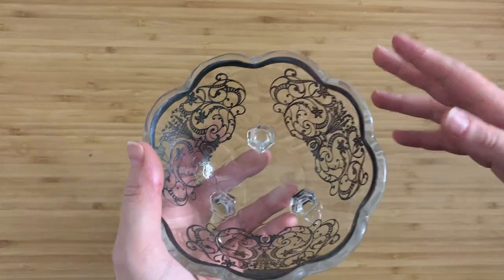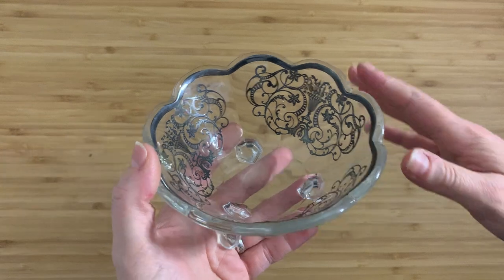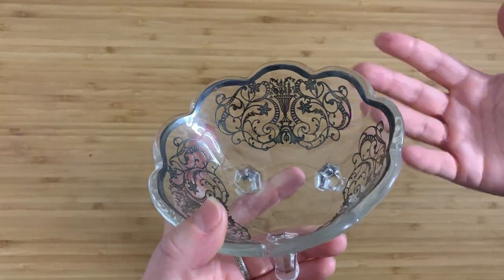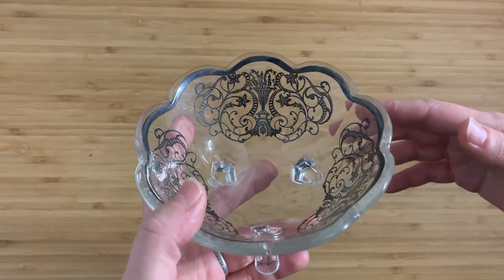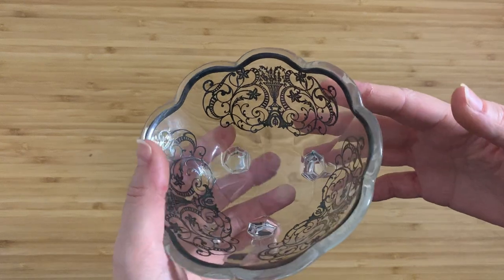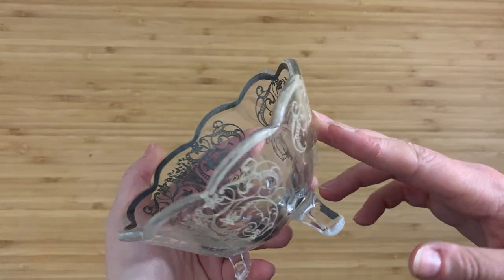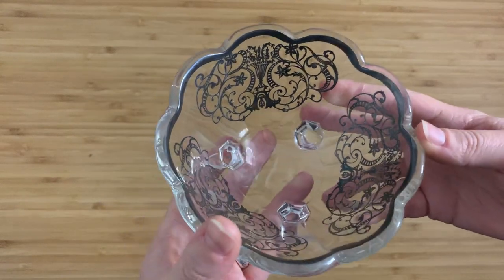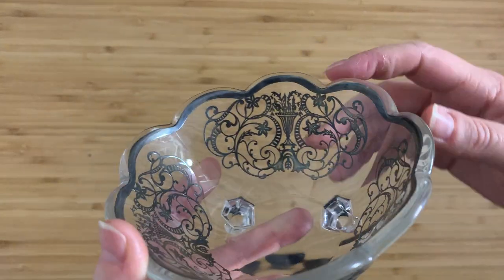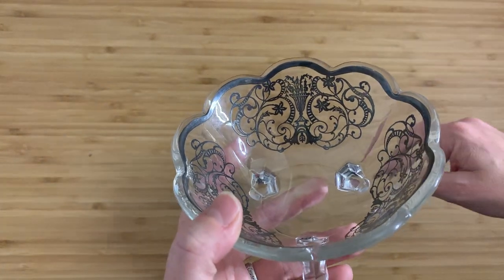The craze for silver plated glass didn't last for very long, unfortunately, because the process was so time-consuming and it was quite expensive. But it enjoyed a kind of resurgence after the Second World War, and we start to see 1950s and 1960s silver plated glass like this. As far as I know, they developed slightly easier ways of doing it, so it would not take an entire day to just paint something like this on a bowl.